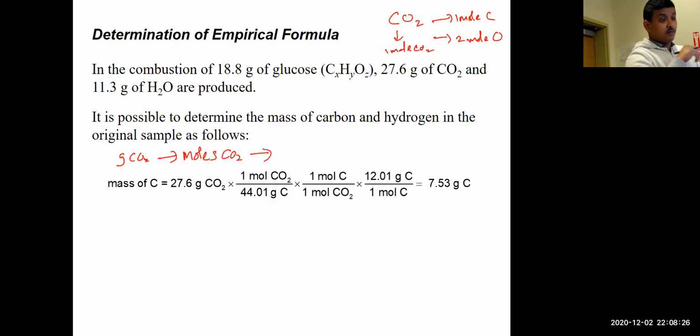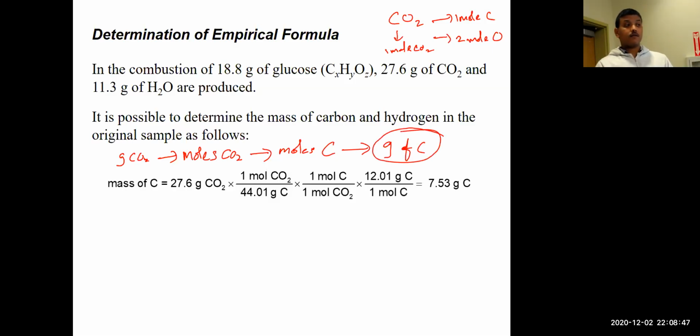And because in moles of CO2 you can tell the ratio of carbons in each CO2 molecule, you are going to identify moles of carbon. And because you know the molar mass of carbon, from there you're going to identify grams of carbon, which is what you need. To reach the grams of carbon, that's what you have to do. Convert the grams of CO2 to moles of CO2, and moles of CO2 to moles of carbon, then identify grams of carbon.